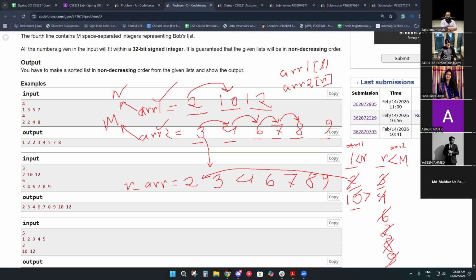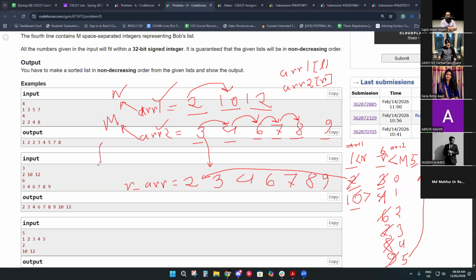If we do r plus plus, so this is 0, 1, 2, 3, 4, 5. So after index 5, it goes to 6, right? This is 5, this becomes 6. So this basically exceeds our limit of the maximum index value, right? So when this happens, what we do is we break the loop.